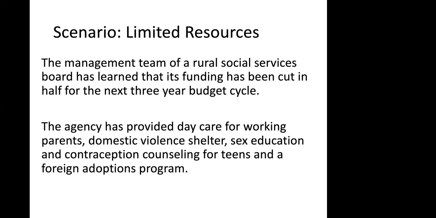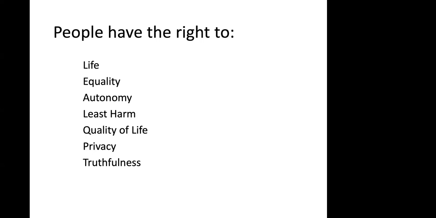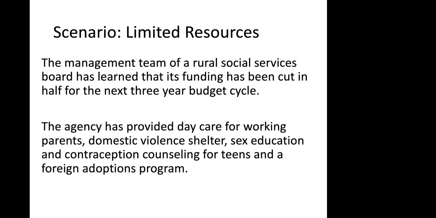I would think that with the right to life being number one, to remove the domestic violence shelter would automatically put lives in danger. So that one absolutely cannot be cut. Okay, so when we look at this hierarchy, you're putting the domestic violence shelter under life, and therefore that one must be saved and cut last. All right. Sophia, take us through the next step. Which one would you prioritize next?